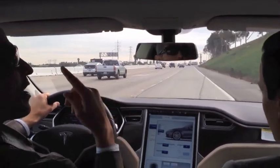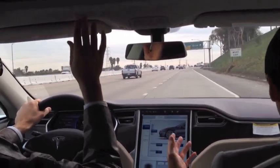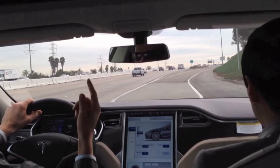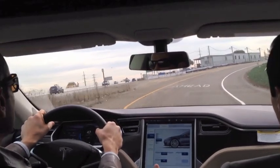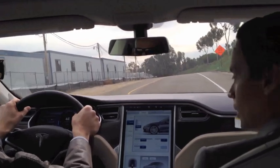But how quiet it is at 80, I mean, it's nothing, right? How stable the car is. I'm hearing some road noise, but the cabin's very quiet. Yeah, that's just the tires. Again, in a traditional car, you would have exhaust and you would have engine noise. And in this case, all we have is the road. That's just the road, is all I was hearing.